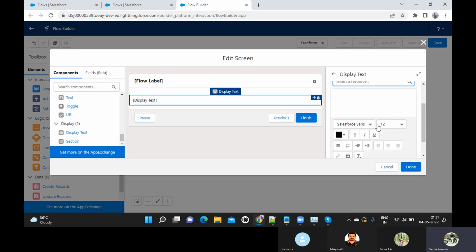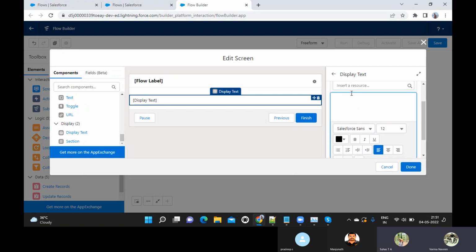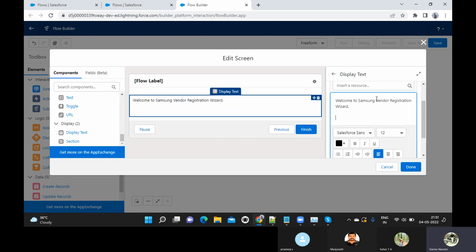If you want to write anything, you can. Welcome to the Samsung vendor registration wizard. Please click on the next button to proceed further. Like that we can inform. It's just a display.